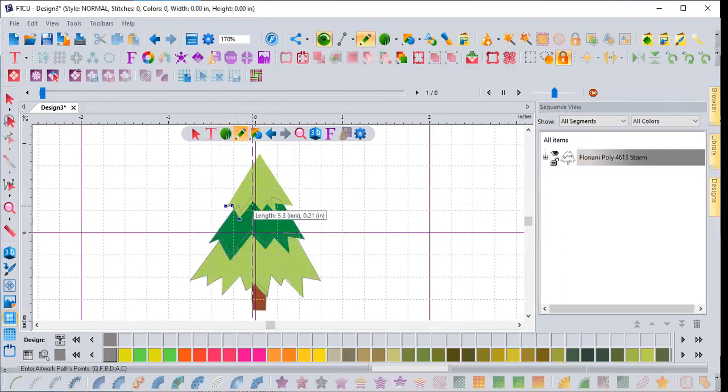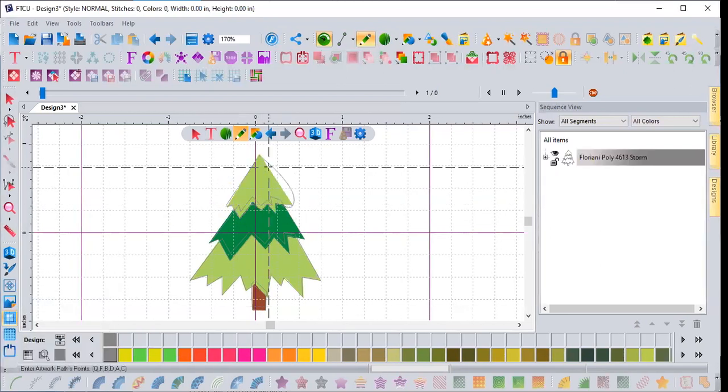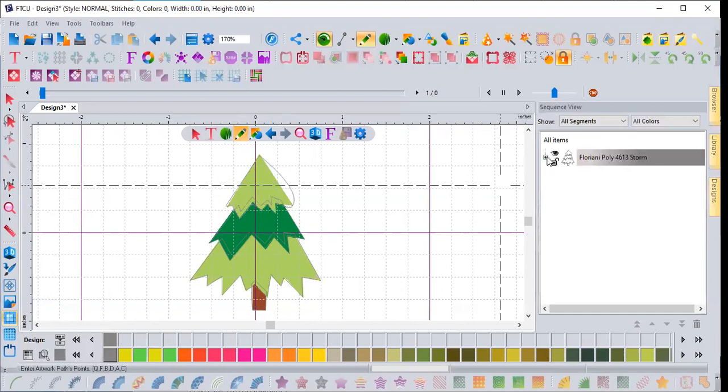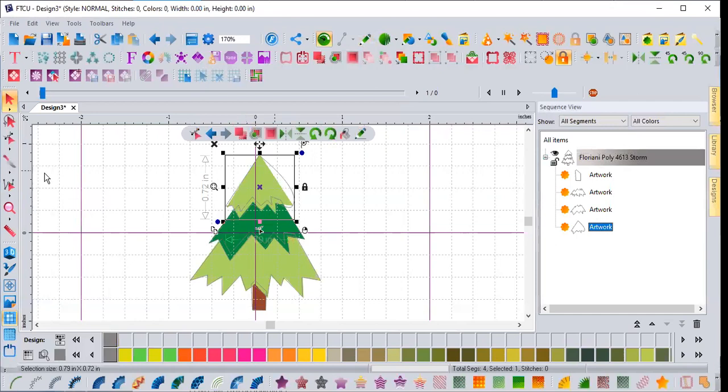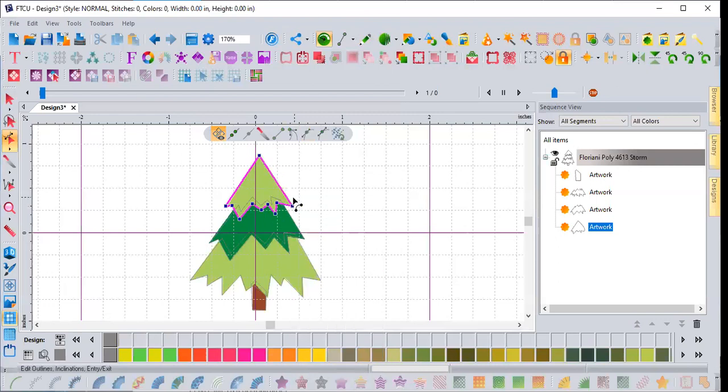Now, if I had a design that had curves to it, if I hold down my control key as I am tracing, it actually will, and I'm going to show you guys on this part, if I hold down control, see how it adds that curve? So if I'm tracing something that's circular, I can add a curve by holding down control. And once I'm all done, let's say I don't want that curve, I can then click on my shape that I traced, click that shape tool, and I can go to the dot here, right click and hit line, and it'll go right back into a straight line. So if you do make a mistake or accidentally add a curve or want a curve afterwards, you can do that by your shape tool.